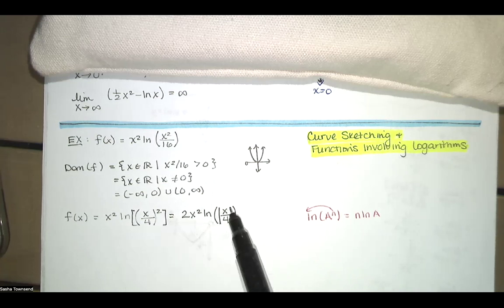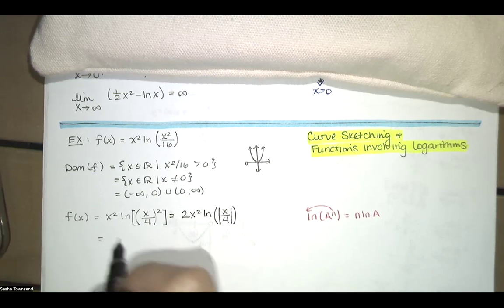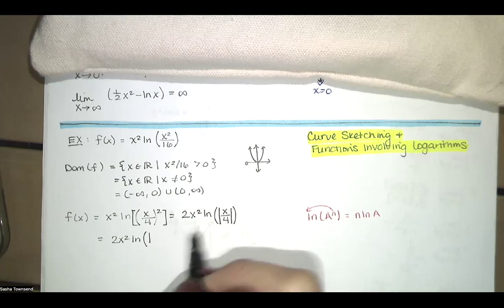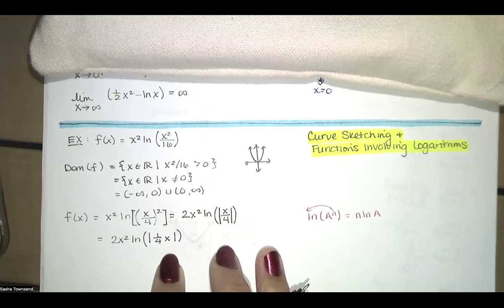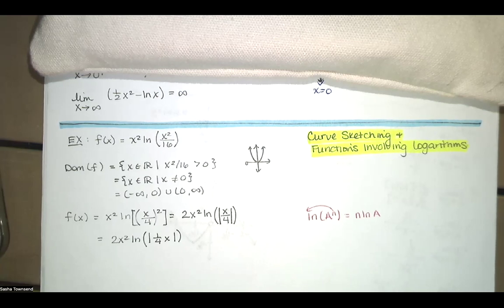And I've simplified the inside function by not factoring out the 2, but bringing that 2 out front using that log property. So this is our f of x. And if we want to, we can even simplify that further. This is 2 times the natural log of the absolute value of 1/4, that's our constant, times x. And I like writing it like that because it makes it easier when we take the derivative. So dividing by 4 is the same as multiplying by 1/4. So now I've got a constant times x, and when I take the derivative, I'm just going to get the constant, right? Okay, so this is our f of x. We've simplified it as much as possible.